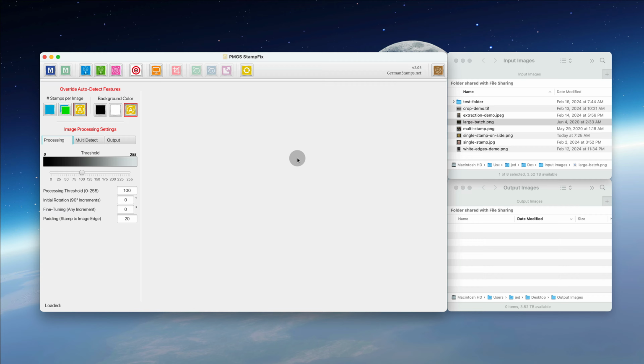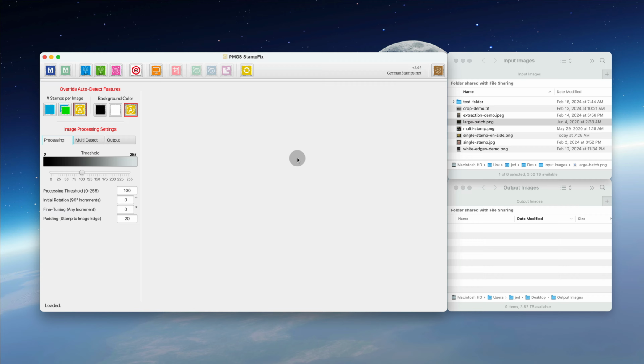If you drop a single into multi-mode, you notice in single mode, it automatically rotates and crops it. In multi-mode, it draws the box around it, and you've got one more step that you need to take, which we'll get to when we cover multi-processing here in a minute, before you can get a final product out of it.